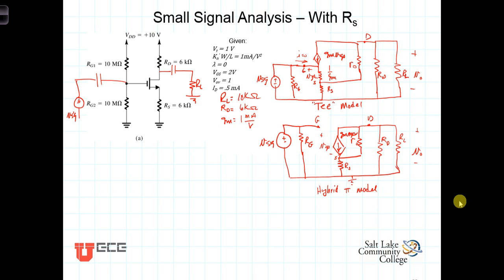In this video, we're going to take the same circuit that we analyzed in the previous video, only this time, instead of bypassing the source resistance with a capacitor that in the mid-range frequencies shorted across this resistor and pulled the source to ground, we're going to not bypass the resistor, such that R sub S will show up in the small signal model over here and effectively lift the source up off of ground. So R sub S here being left in place raises the voltage of the source. The source voltage is no longer zero.